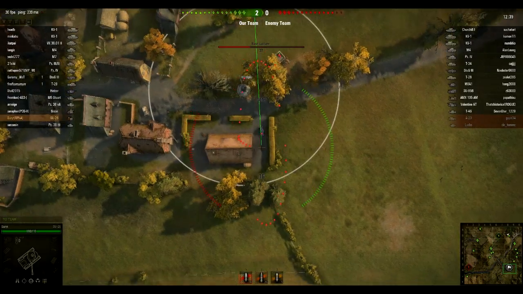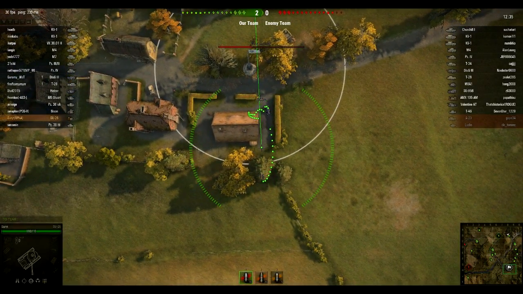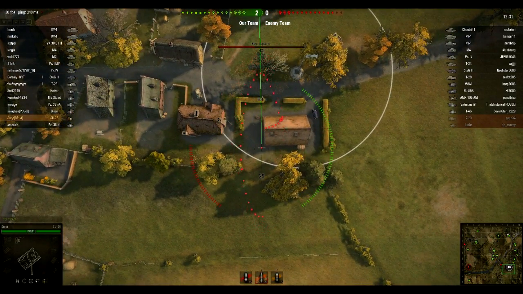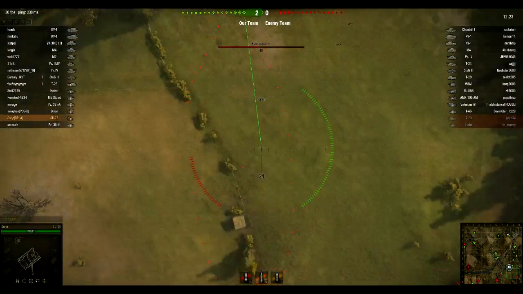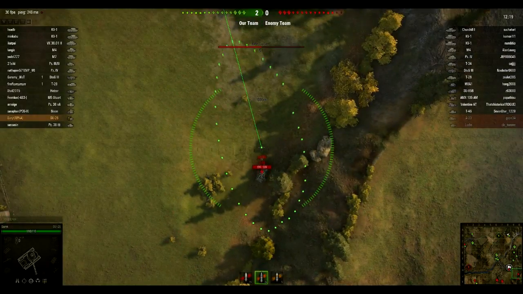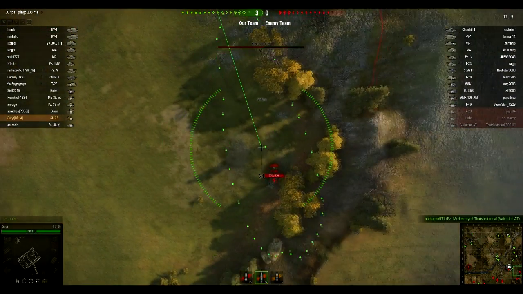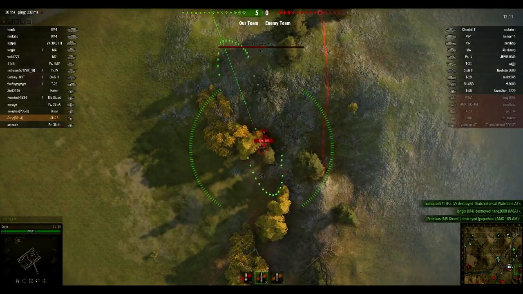Take out the cover at any rate. Let's just put a random shot down there, because if our guys don't get down there soon, we are going to lose this. That was my hit. Yeah, I thought he'd be behind there. I was hoping for a little bit of splash damage to reset that. No luck, unfortunately.